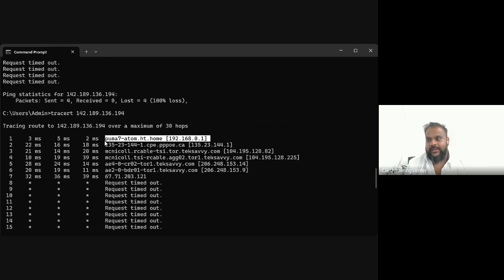If you were to come in and tell me it's not pinging, the first thing I want to ask is, can you trace out where it gets stopped? So once you get that picture of where it gets stopped, it's easy for us to diagnose and fix the issue. And this is why it's so important for you guys to understand these commands. Okay.